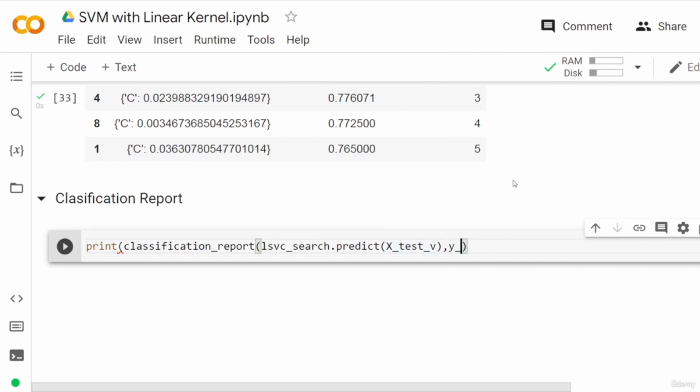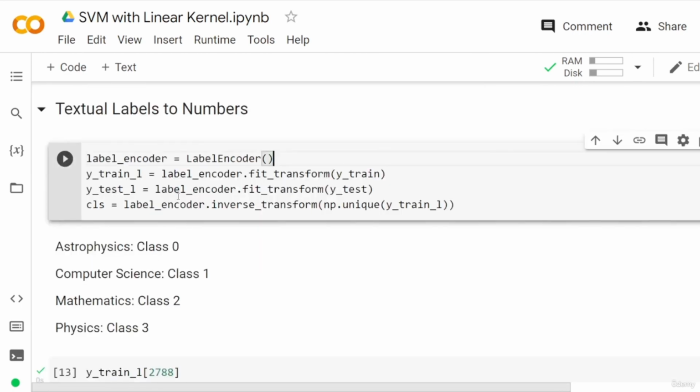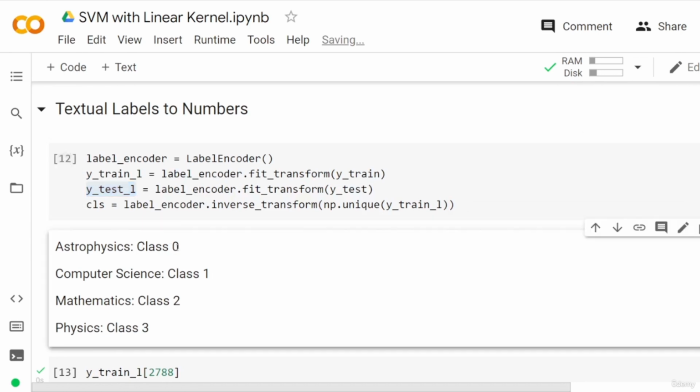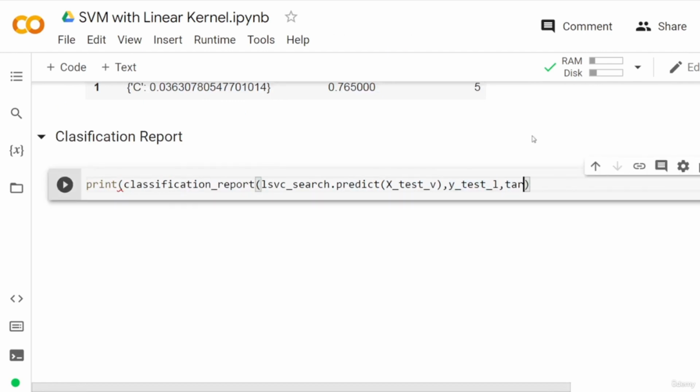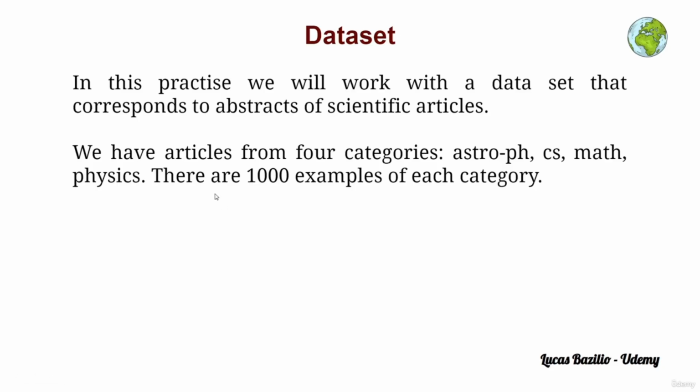So here we just type y test with these values 0, 1, 2, and 3. Right here we have the real categories that each document belongs to in numerical value, class 0 for astrophysics, class 1 for computer science. And then finally we specify as optional the target names, that is the name of the classes. Remember that the category names of the classes were astrophysics, CS for computer science, math, and physics, right?